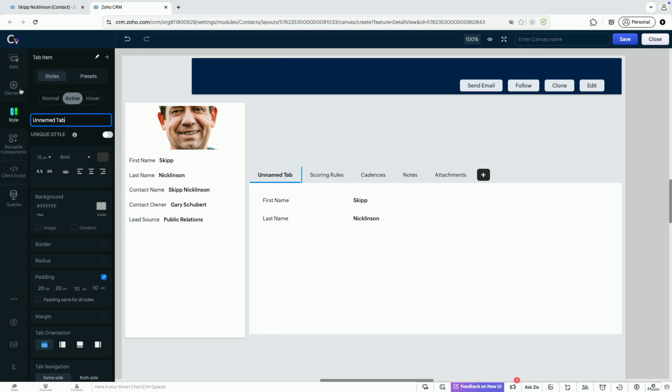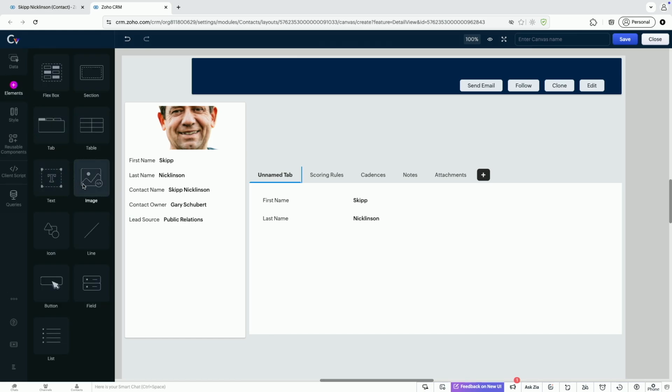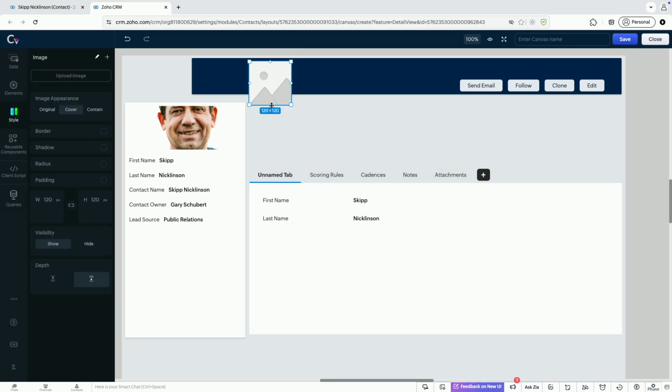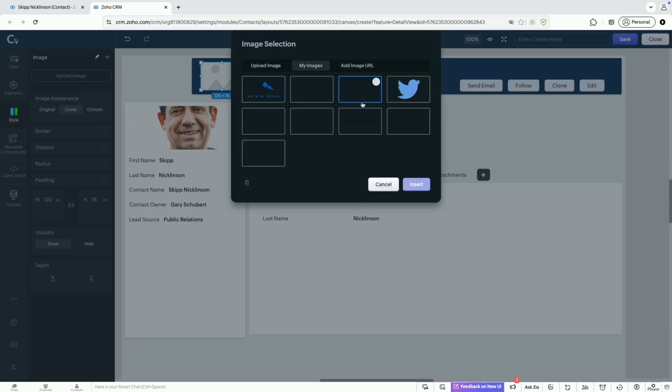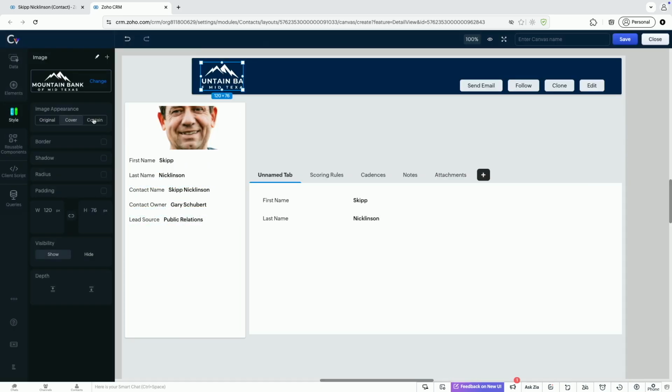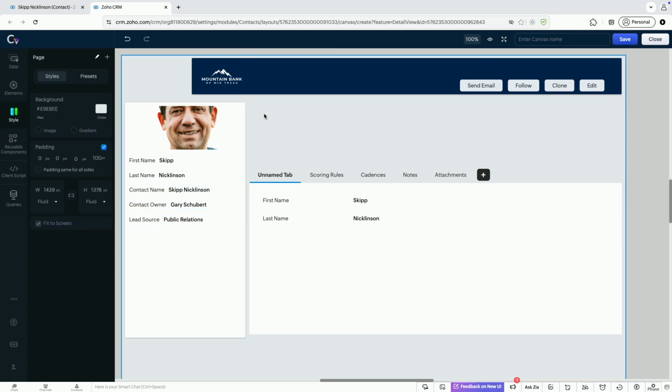And then some of the other elements are, we might want to go ahead and do our logo. So when you drag and drop things into the canvas, whatever is highlighted blue is where that object is going. In this case, I can't drag and drop it onto that header because it's too big. So I actually have to resize it. And now it highlights blue. That means it's going to go on top of that. So I can upload an image, bring in my fake bank out here, change it to contain, and now we have our logo.